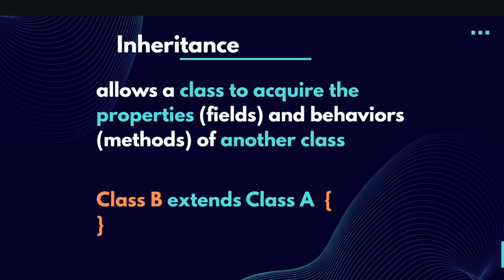So if you have a class, let's say class A, you have suppose addition and subtraction. In class B, you need to have multiplication and division, but you also need addition and subtraction features. So what you can do, you can simply say extends class A. What is meant by this extends class A? This is nothing but that you are inheriting the traits of your parent. Here class A is your parent and class B is the child. This child is inheriting the properties of class A. So class A addition and subtraction is the father. The child can also perform multiplication and division, more operations.